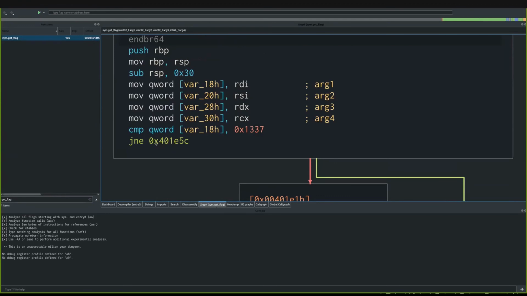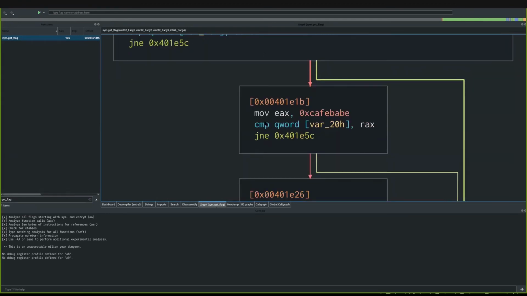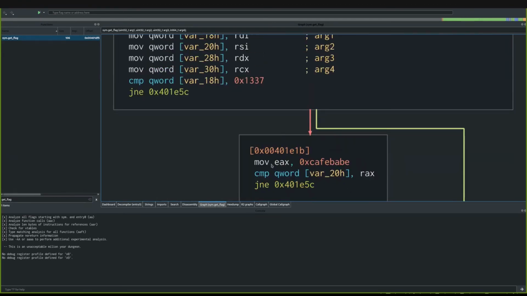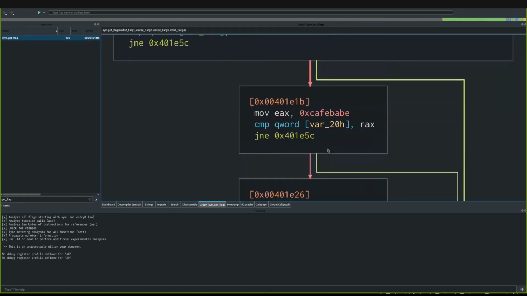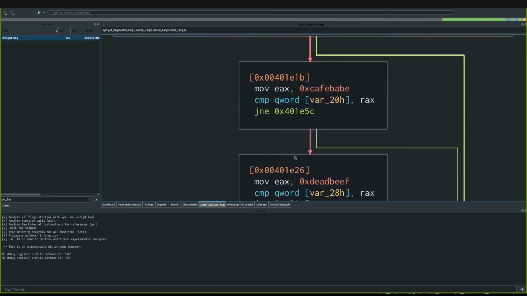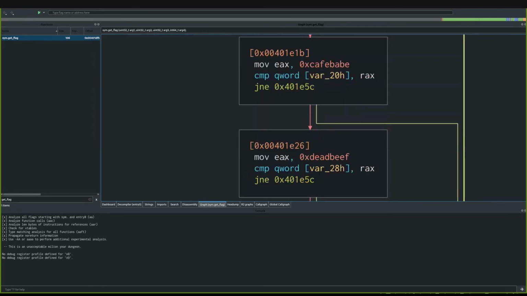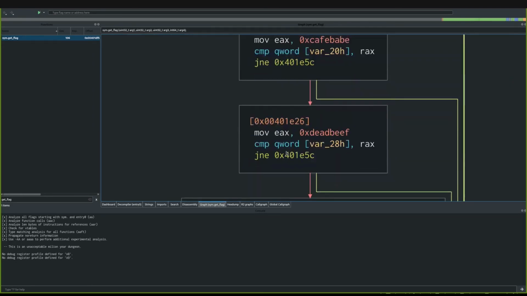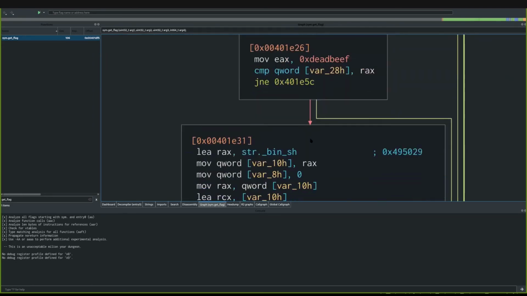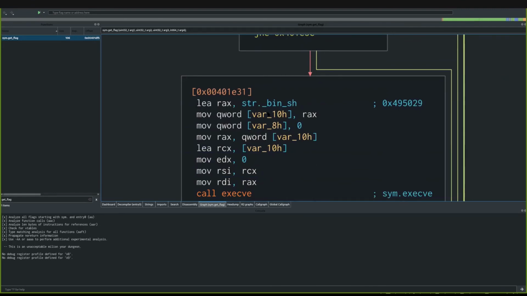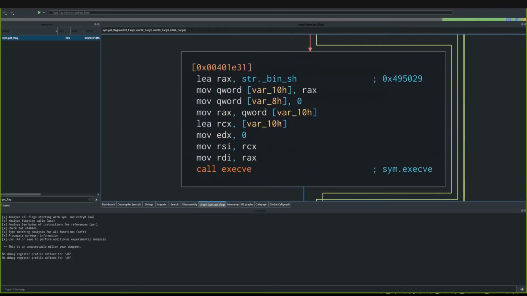If it is 0x1337, then we compare the second argument to Cafe Babe, and if the second argument is Cafe Babe, then it compares the third argument to Dead Beef, and if the third argument is Dead Beef, then we call this code down here that actually gives us the shell.